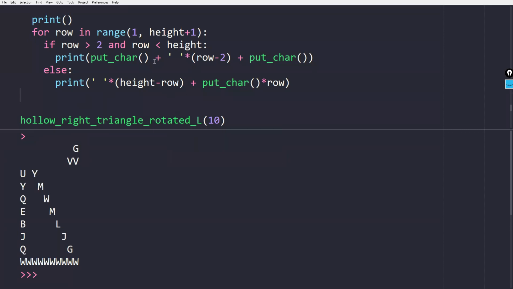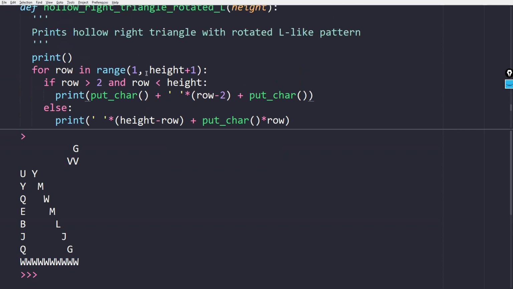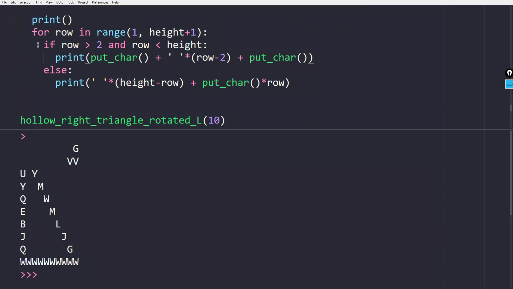Okay, so put character. If row is greater than 2, we simply put the character.